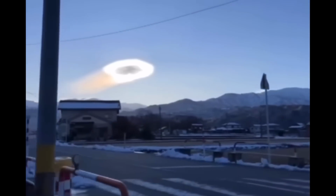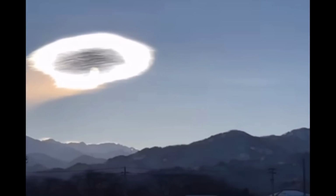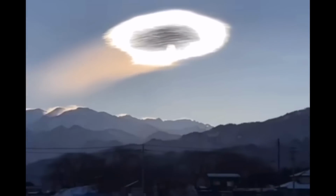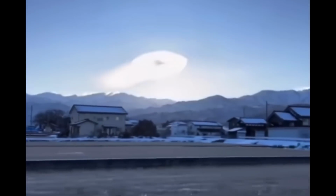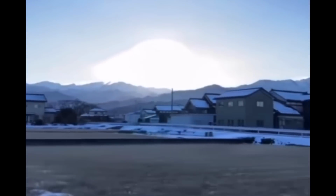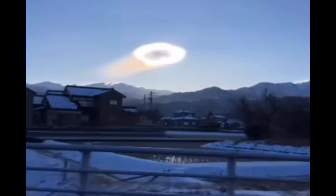Okay, really incredible footage coming right here to us at Third Phase of Moon, and check this out. We got some sort of, I don't know if this is an interdimensional portal or Project Bluebeam technology being practiced, or maybe it's just some weird anomaly with the sun and the clouds, but wow, it just lit up right there. So I'm not really sure what just happened there, but maybe it's a UAP. I'm not sure.